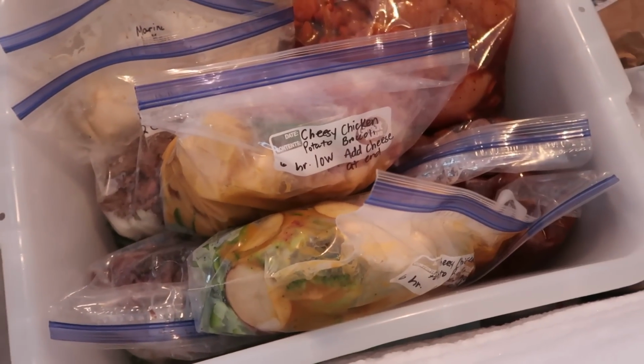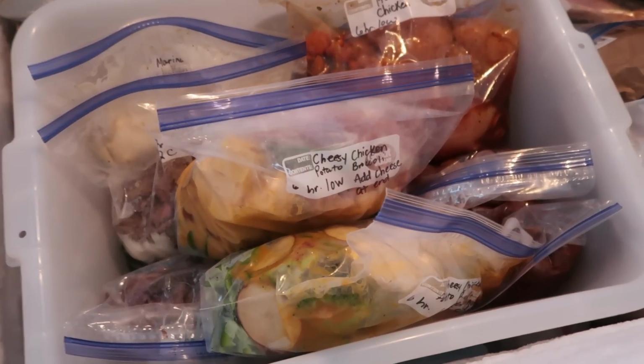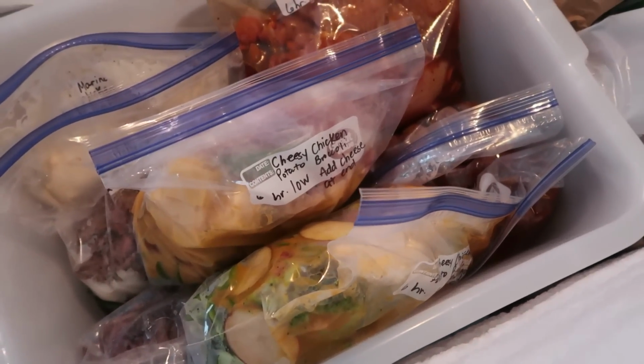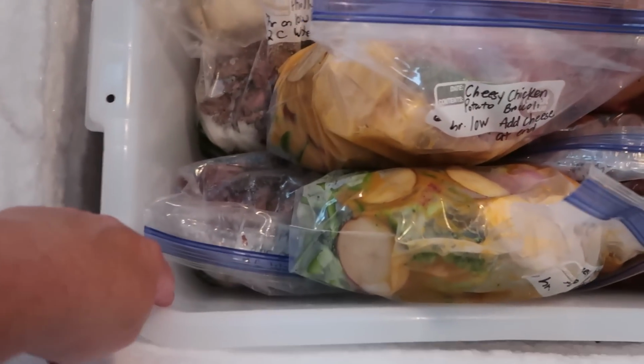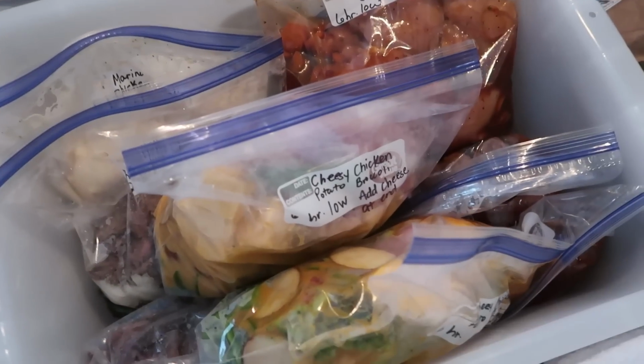Alrighty, you guys, this went so smoothly. We started at 9 o'clock, and we had to get some things ready. So it wasn't like we started immediately with the food stuff at 9. I had to find my tote and different things. And at 1 o'clock, we were done.